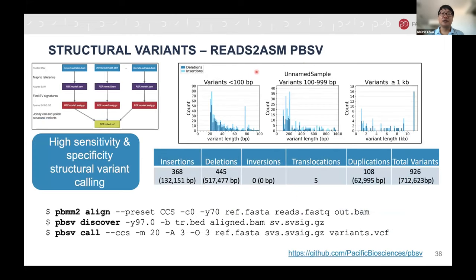So finally, if you want to directly characterize with the reads without assembly, you can use our tool, PBSV. The advantage of a reads-based structural variant approach is that it typically has very high sensitivity and specificity. And shown here is an example of using PBSV to characterize the structural variants in the Zea mays genome. And you can do this in SMRT Link, or you can do this on the command line. So shown below is the command line example of doing this with PBSV. But if you have SMRT Link, you can use our push button solutions on SMRT Link as well.